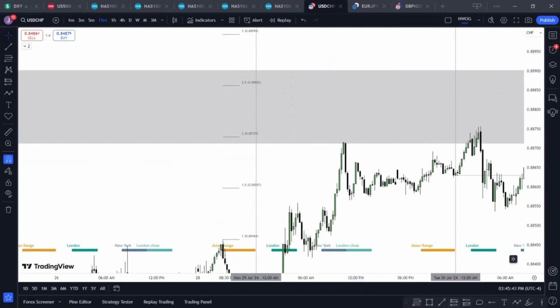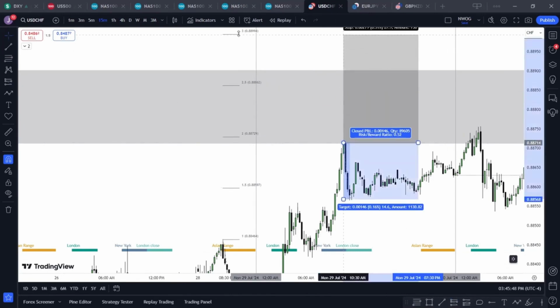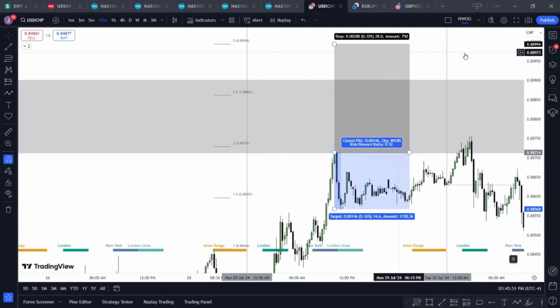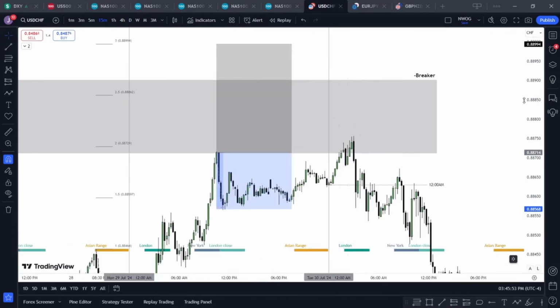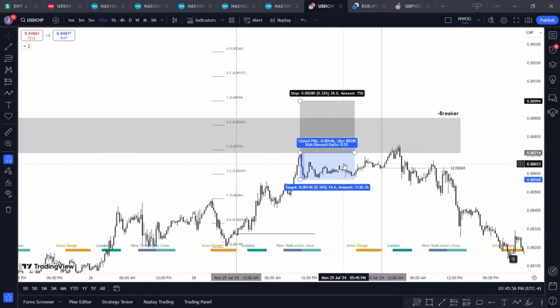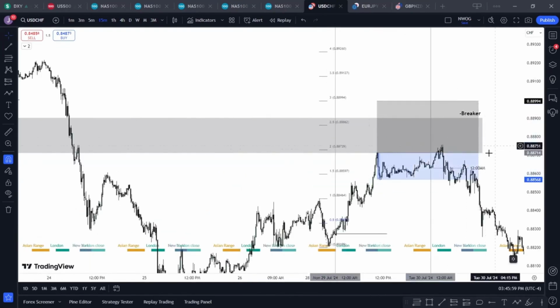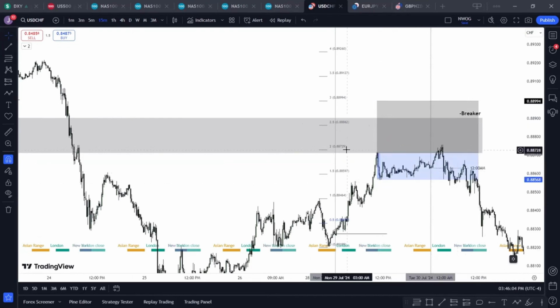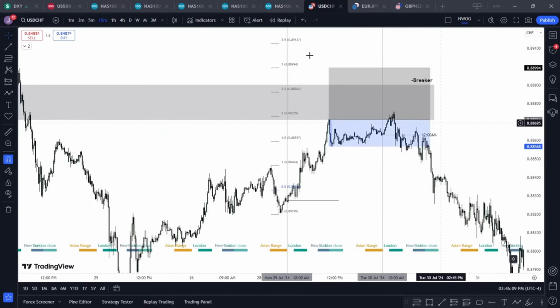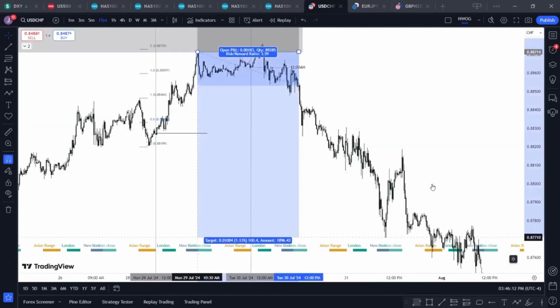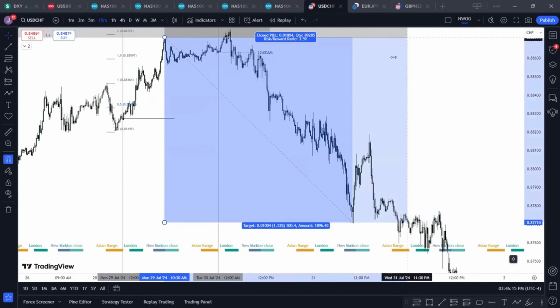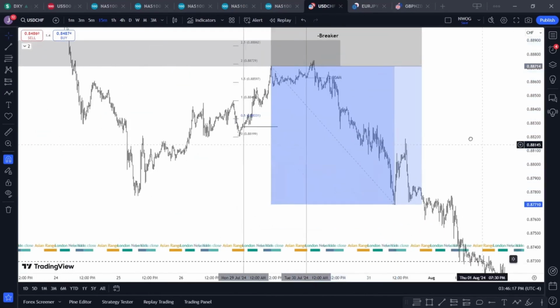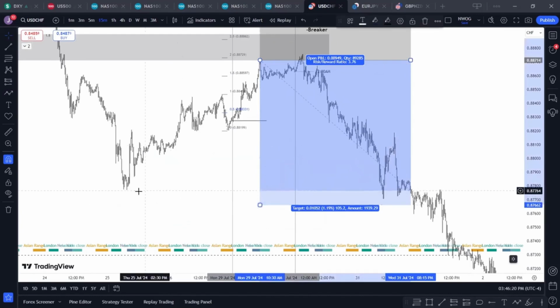Sorry. Your entry will be here. And then your stop will be here. So it's how many pips? 28. Here was, I think, about 20. So it's just similar to entering here. So if you'd have entered here, you won't have been stopped out. So you don't want to enter here and then put your stop somewhere here, or here. You just want to put it above the breaker range. So you can see how market rallied downwards. So if you couple this with your risk management, you'll be able to attain huge amount of profit.